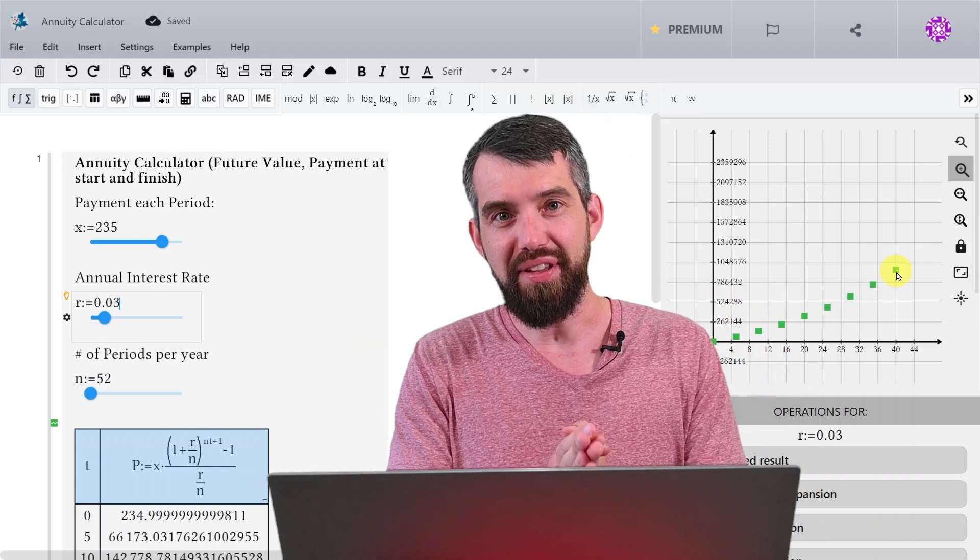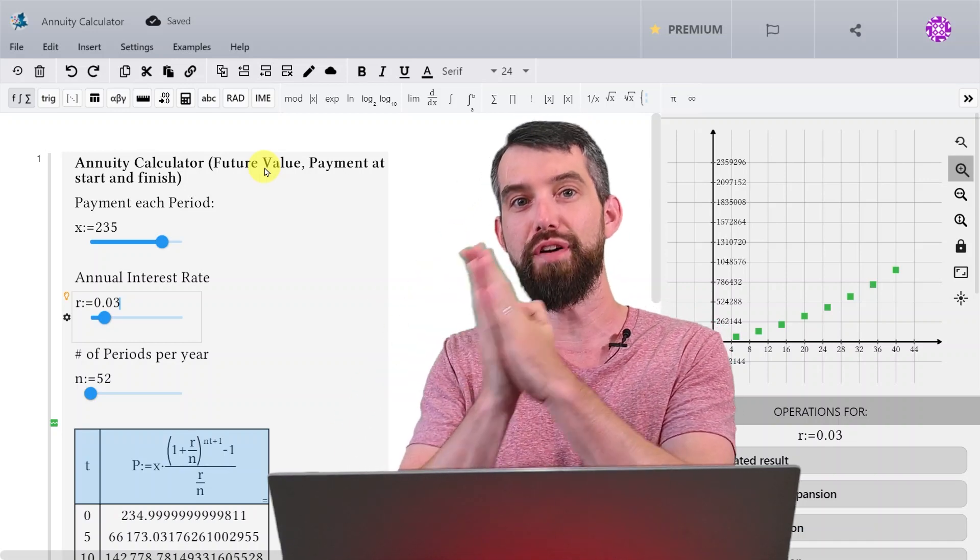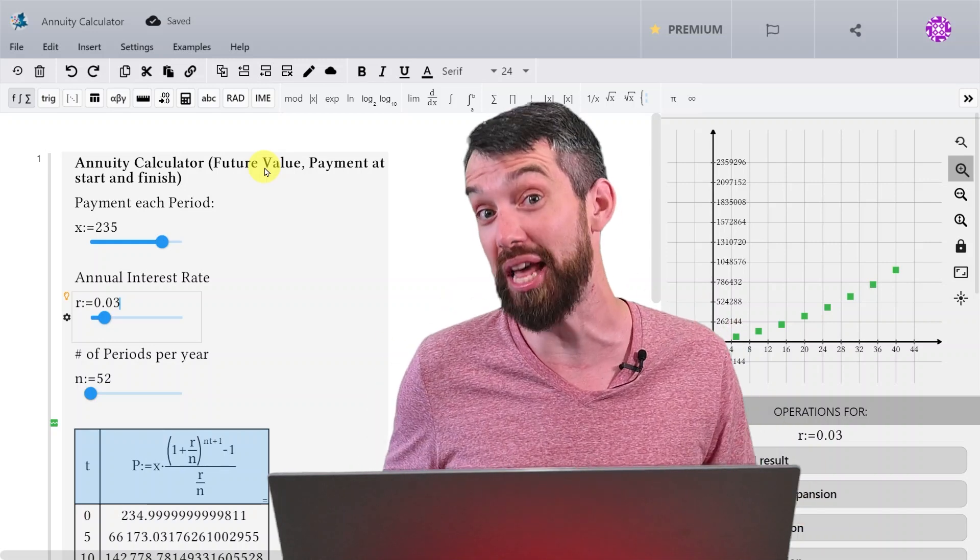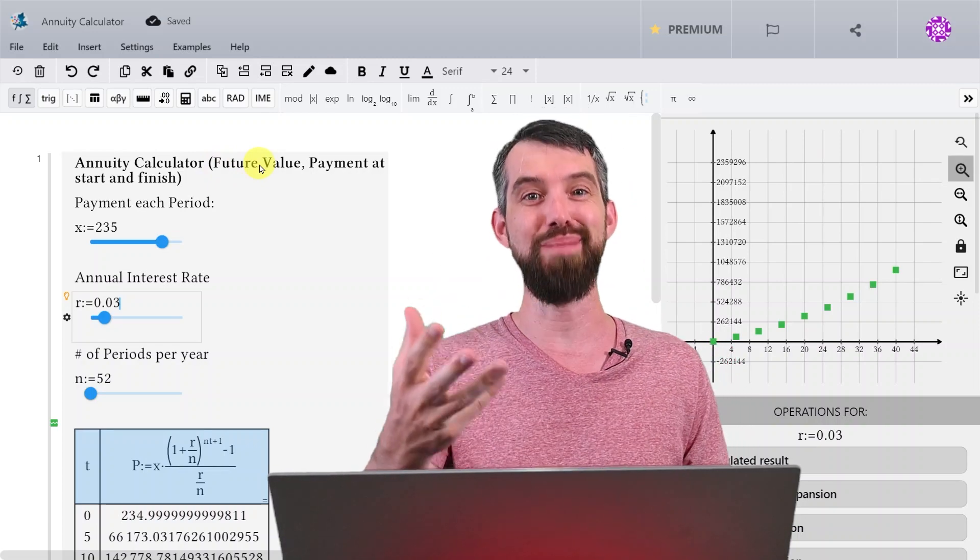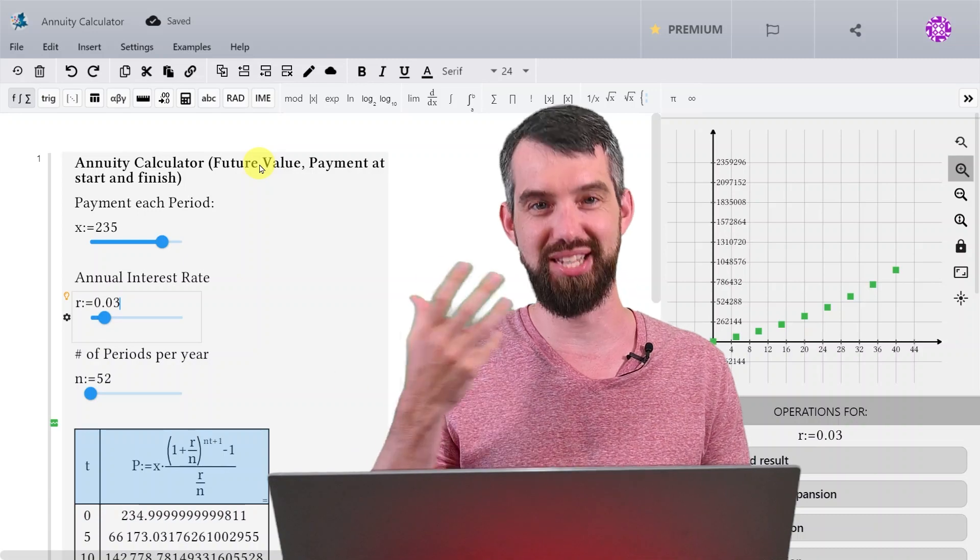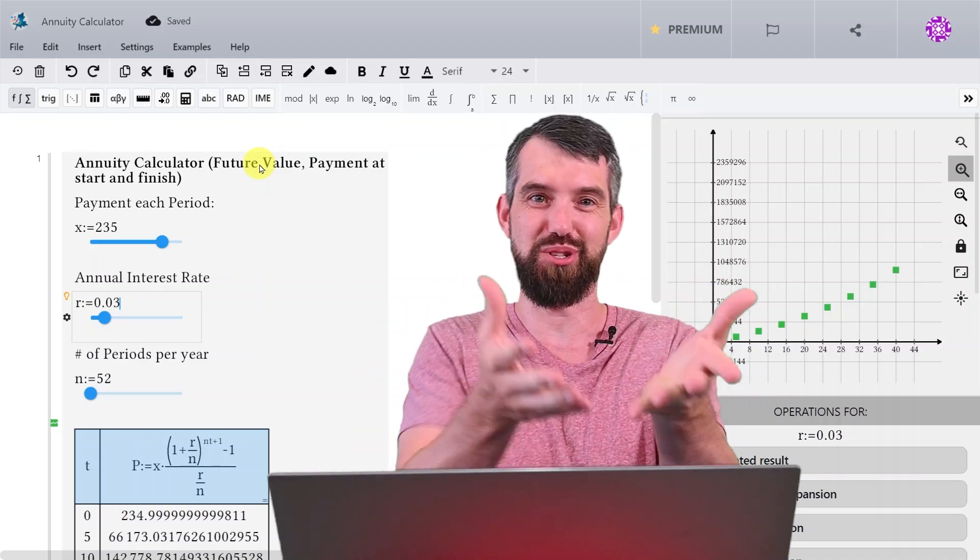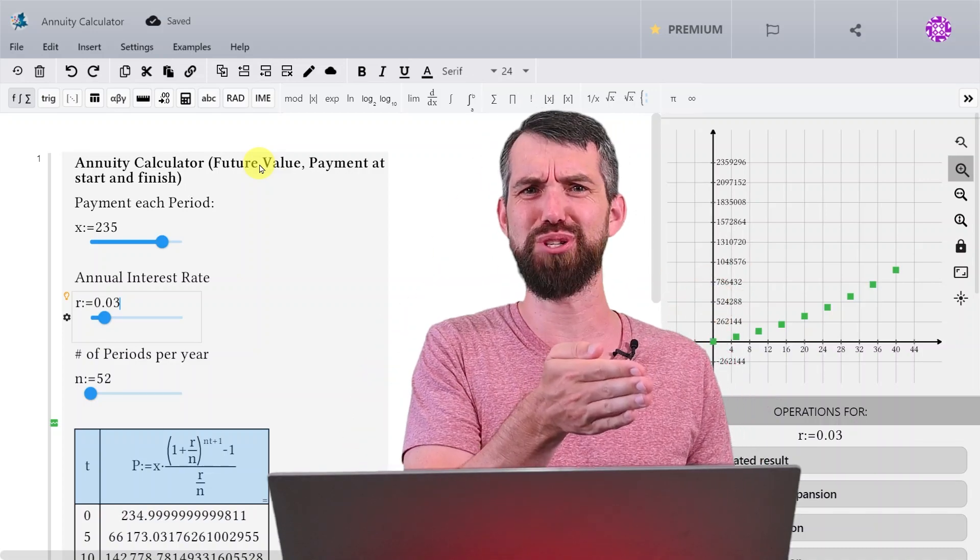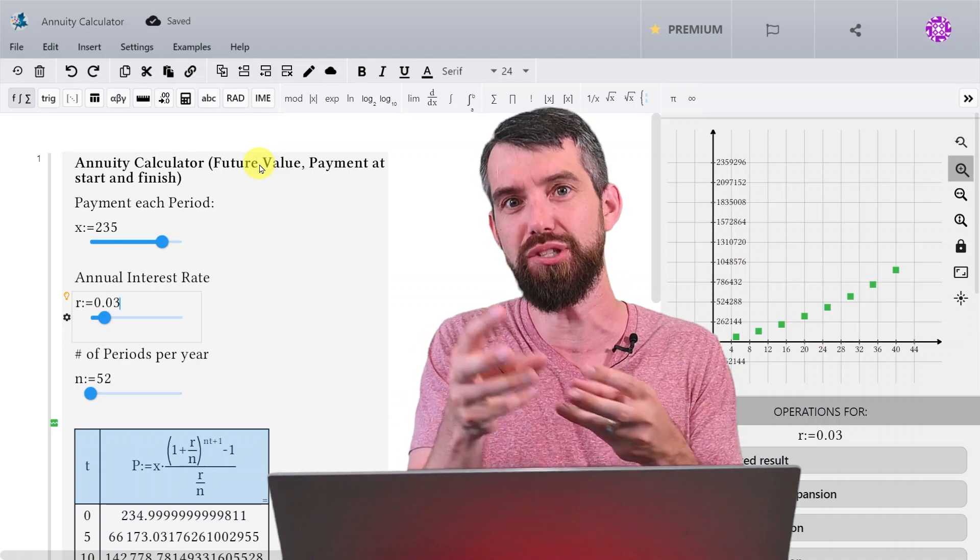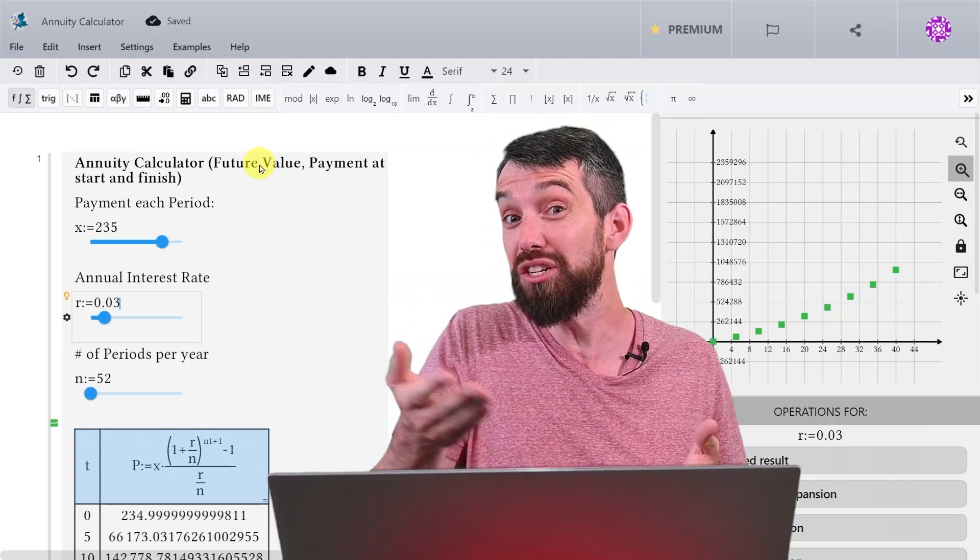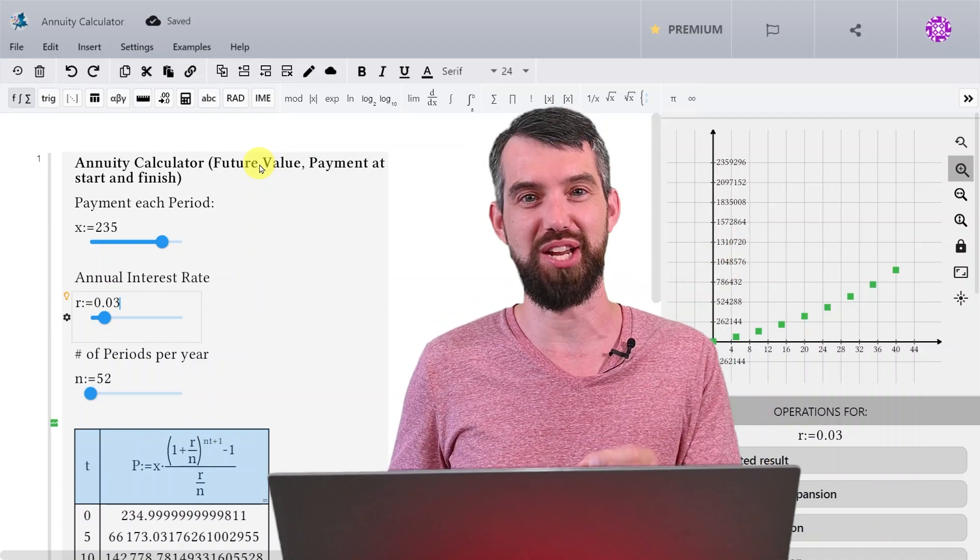Now, I do want to note several caveats about this formula. Firstly, in the next video in Money Math, we're really going to explore the difference between something called future value and present value. So if you've been looking up an annuity calculator like this one from other places, I just want to note that I'm doing a future value annuity calculator that tells you you get a million dollars in the future. I'll talk about how to deal with this in terms of present value in a later video. But I also want to note that there's so many simplifying assumptions when you start using a tool like this. Like that you're going to have this interest rate that's going to last for 30 years and be exactly consistent over that 30 years, and you're going to make the exact same size of the payment. I mean, these things are going to be in flux and even how much money should you save, that's also something that depends on many different factors. So I want to go in with a little bit of grain of salt here when talking about this formula.